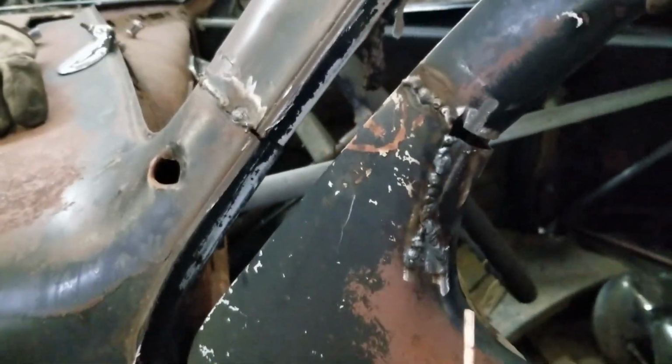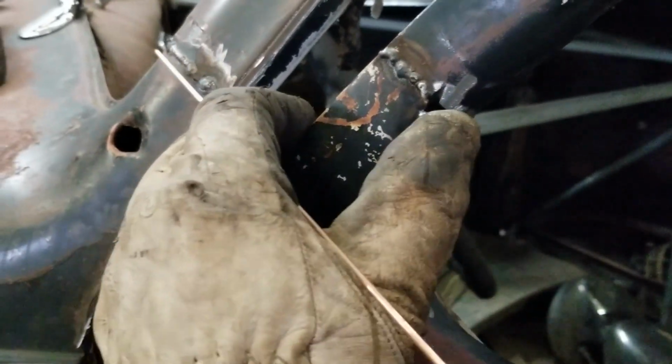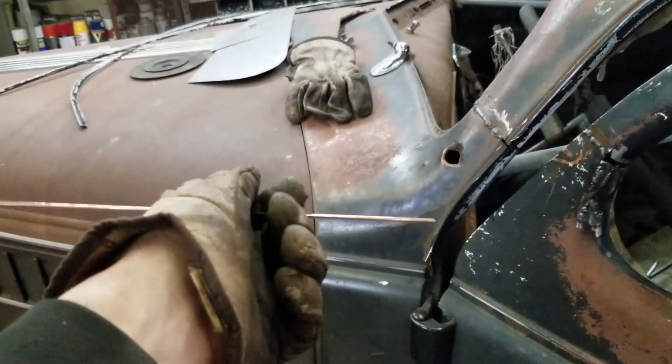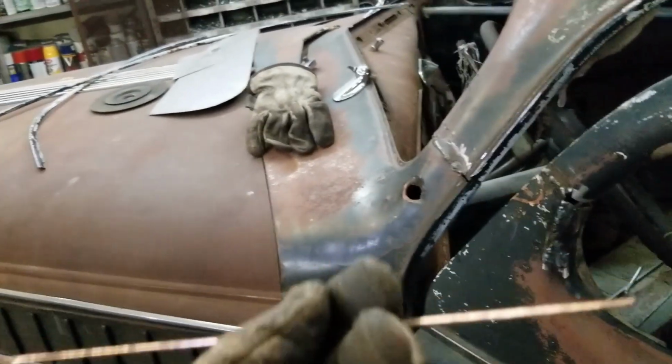All right, what you were watching me do here, I cut this so I could push this in so these two line up now. And then I had to get it to go to the front yet too. I had to push it forward. So whatever, that's welded up. Yeah, you can see there's quite a gap. What I normally do is I just use a filler wire in here, so it helps bridge the gap. This is just TIG wire, for TIG welding or gas welding. But I don't know, you could just use coat hangers or something. I just have these, so that's easier.